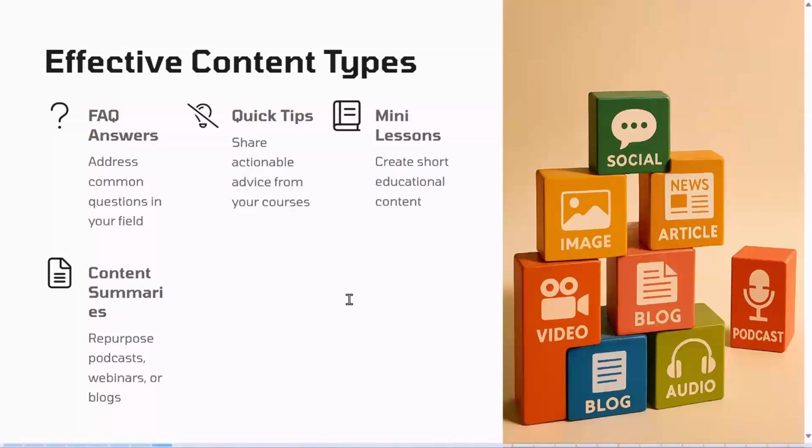And content summaries. So repurpose things like podcasts, webinars, or blog posts, where you can do a summary of it, maybe link it through to where your blog post or your webinar is, or where your podcasts are, and it then creates that whole navigation stream, which is one of the things that you're looking for. So really good use of your platform for that.